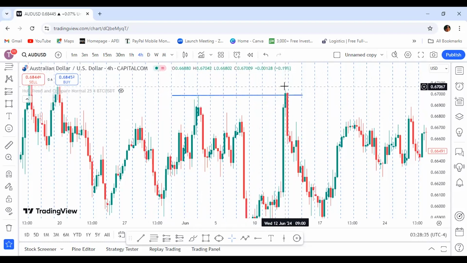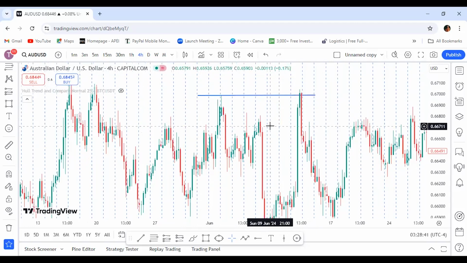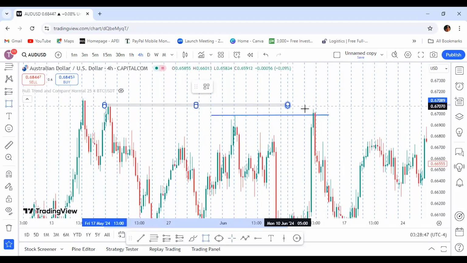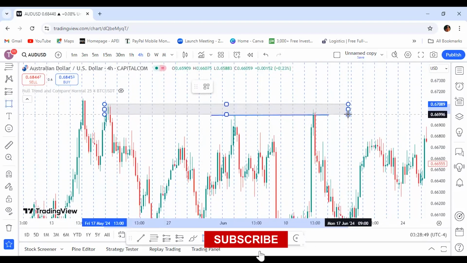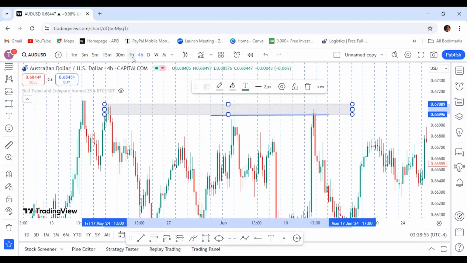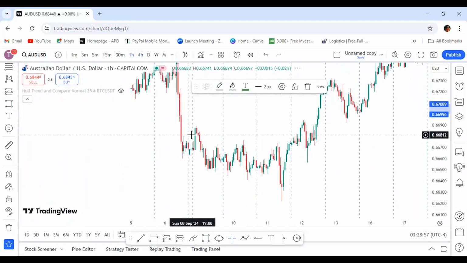So we see the candlesticks pushing above this particular point and closing above that. Nevertheless, we shall speak about that as well. But you can see at this particular point, we have an engulfing. So the price comes and taps into that engulfing.